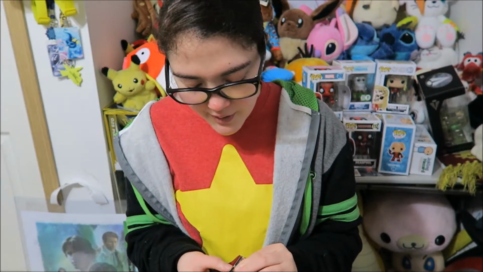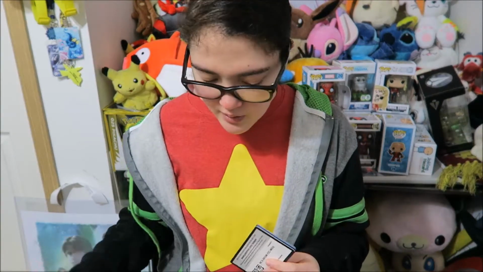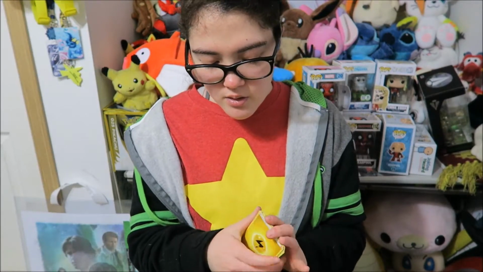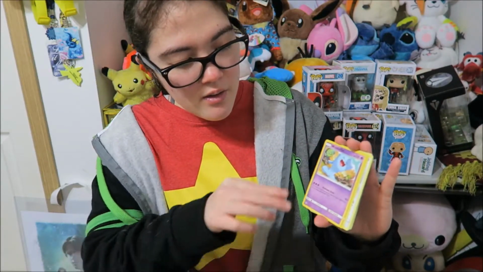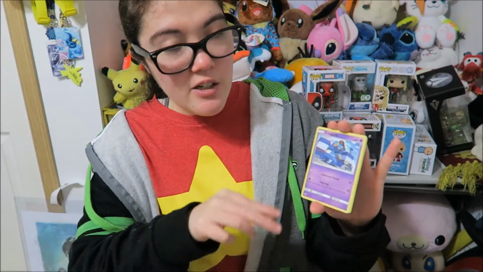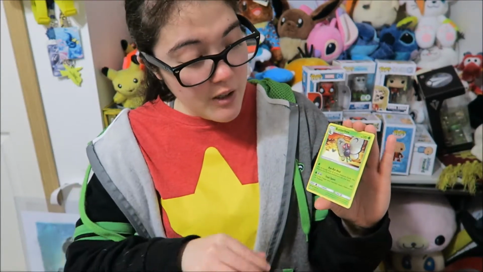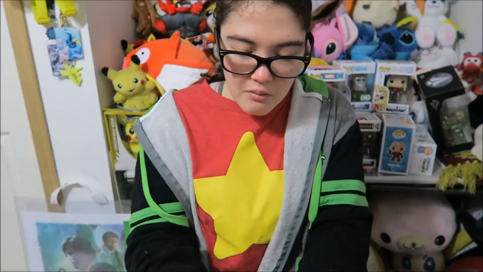Alright. It's like they don't want me to open this booster pack. Got energy. Got electric. We got Wobbuffet. Whirlipede. Got Meowth. Stufful. We got Pansage. Krokorok. We got Pikachu. Rhydon. And a regular rare Butterfree. Alright.